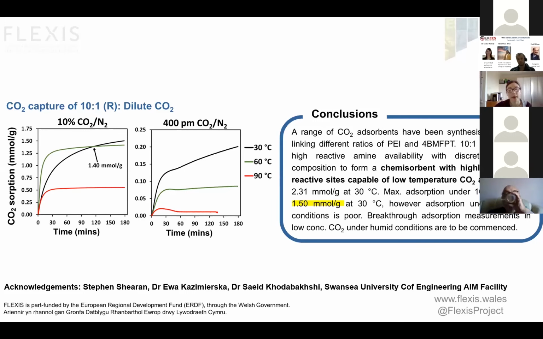However, in 400 parts per million CO2 and nitrogen, adsorption is very poor. At 30 degrees, we're only obtaining up to 0.2 millimoles per gram. So this is something we want to look at further and try to further optimize this structure so we can better access the low temperature adsorption by increasing our accessibility to these reactive amines. Further work will be focusing on breakthrough adsorption measurements in 10% CO2 in humid conditions to further test this material.